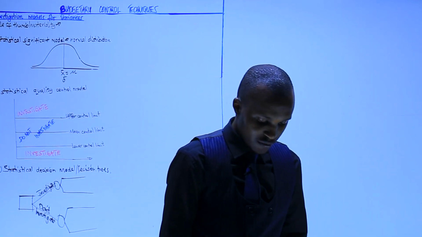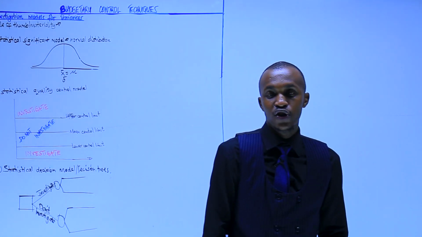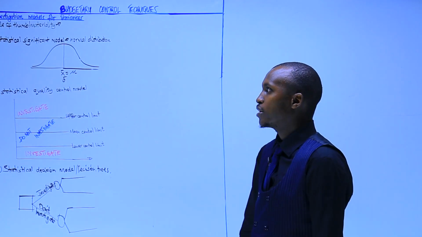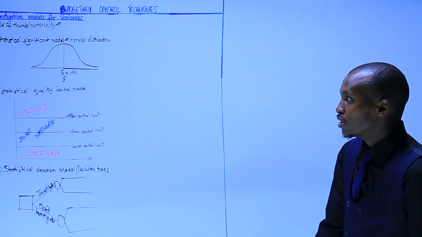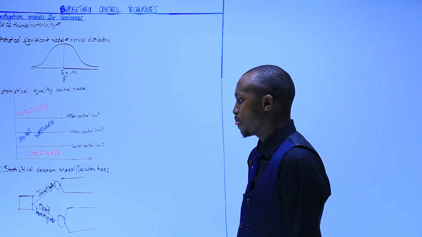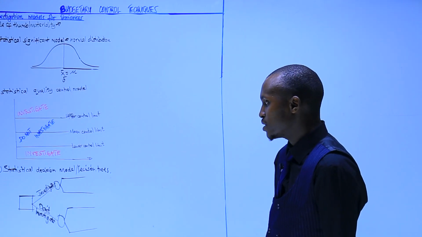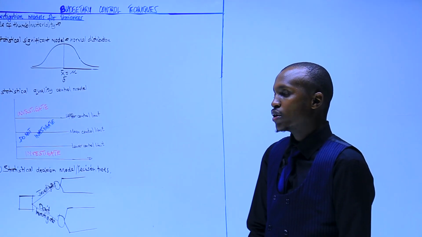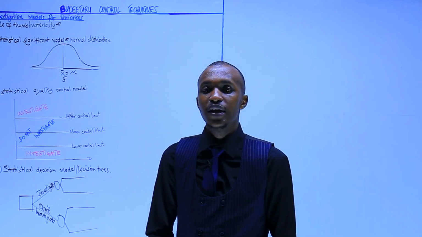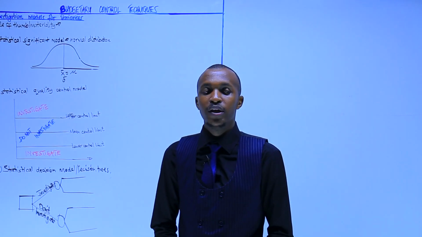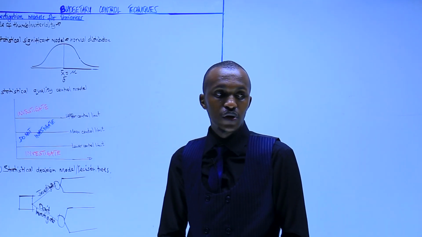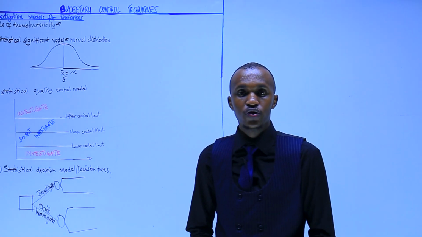So those are the various models that are used when investigating variances. Number one, rule of thumb, where we look at materiality. Then the use of a normal distribution. Then you set acceptable limits so that if results fall above and below, you investigate. Then statistical decision models, where you look at the benefits that will accrue from investigating and the costs that will be incurred when investigating. So when the benefit exceeds the cost, you investigate. If not, do not investigate.